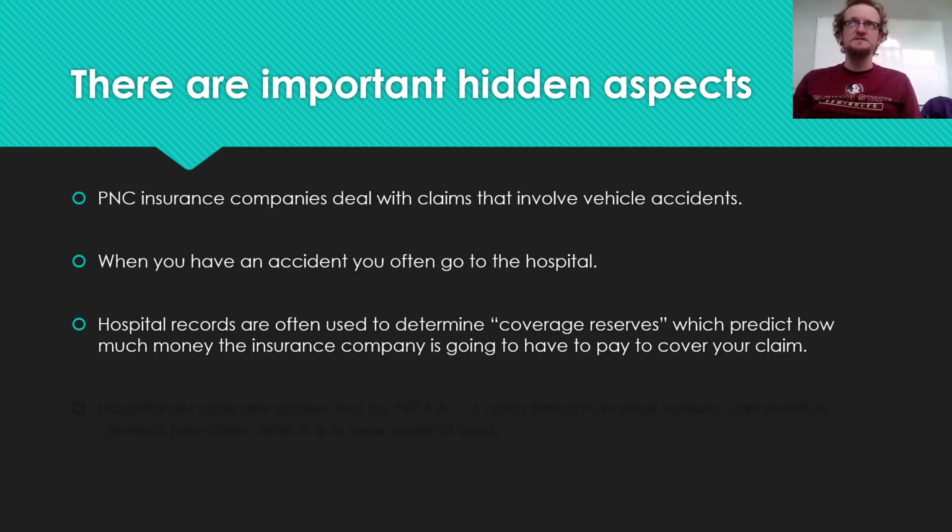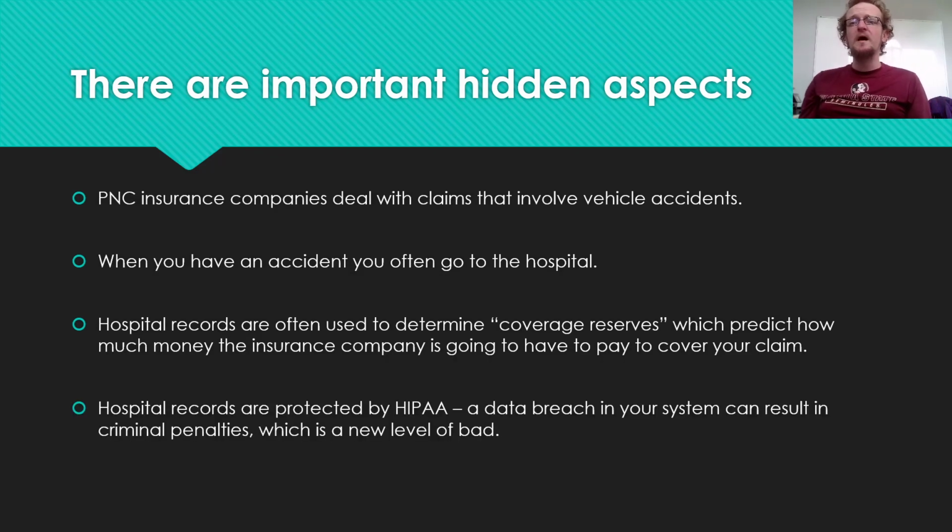So basically how this works is you pay your premium every month, and then when you have a car accident during a covered month where you've paid your premium, the insurance company will pay whatever their insurance contract or your policy dictates that they should pay. And so hospital records are used to understand what the expenses on the part of the insurance company will be. They need these hospital records in order to do their job. But hospital records themselves are protected by HIPAA.